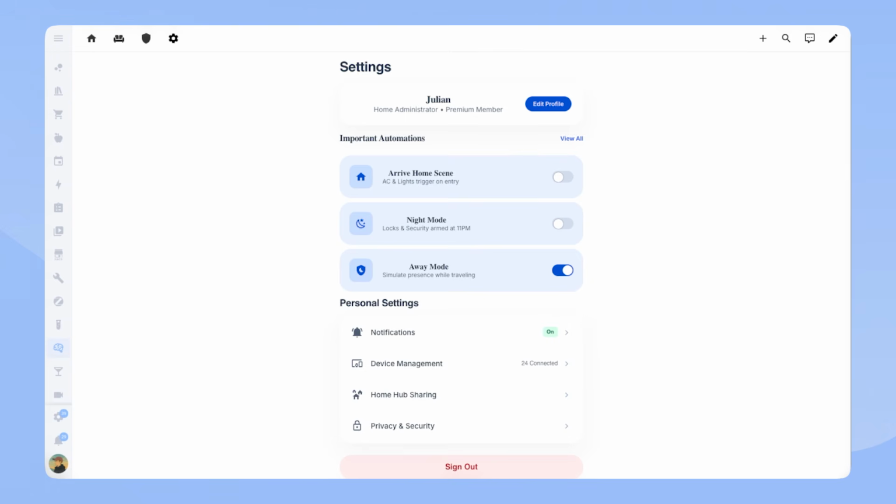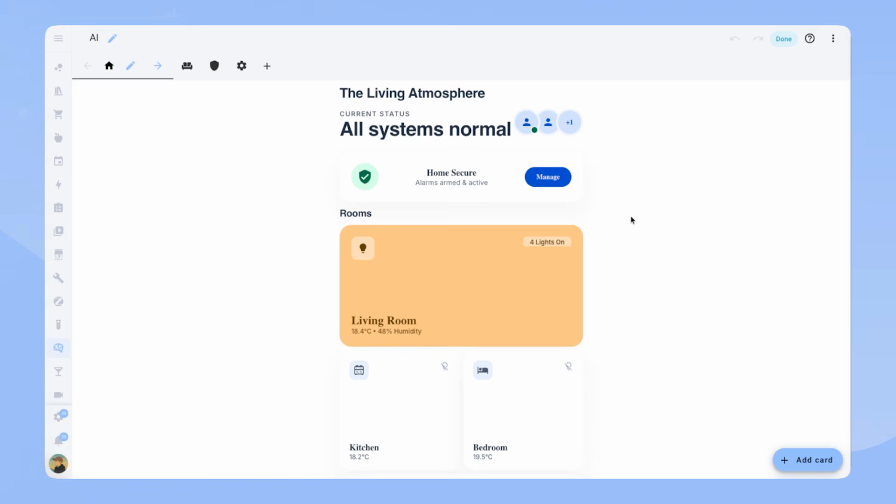We don't know yet. Let me know in the comments how you feel about this. Is AI in the end going to replace us all? I hope you enjoyed the video and it gave you some inspiration for your own dashboard. Maybe not generating everything, but helping during the design process or also with coding individual cards.